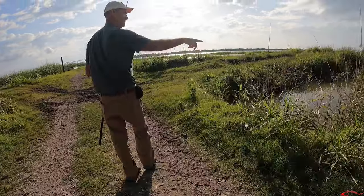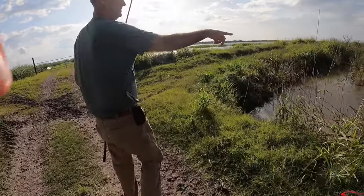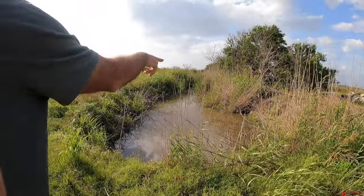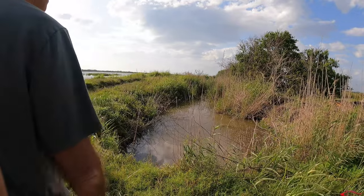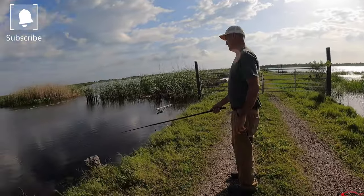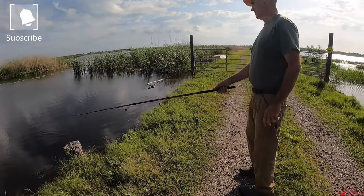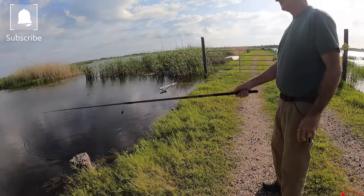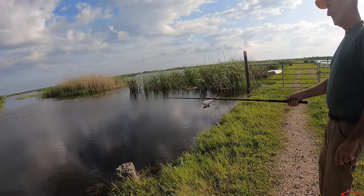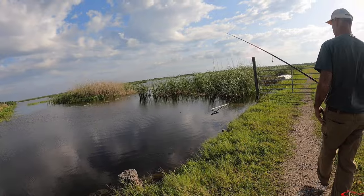Look at the little gators. You got one laying right there? Oh, I sure do. See that hole right there? That's usually the mama lady. No reel on it, huh? Oh, that was something right there. Gar. A gar, huh?